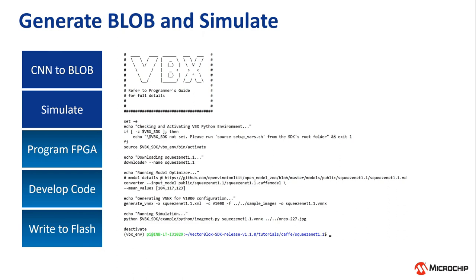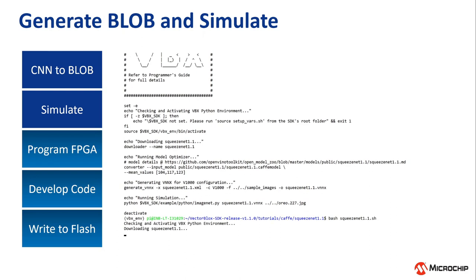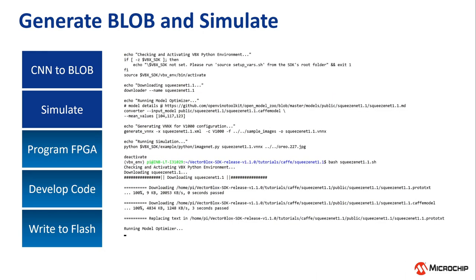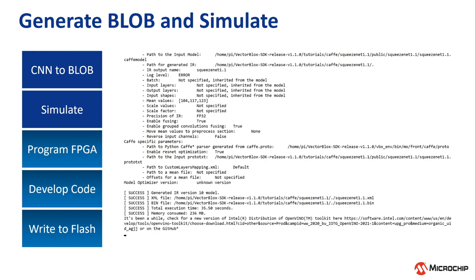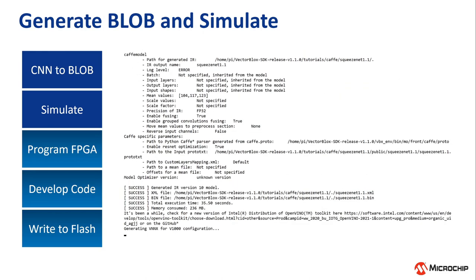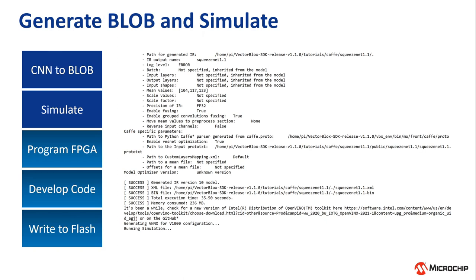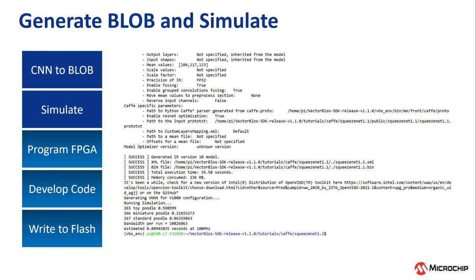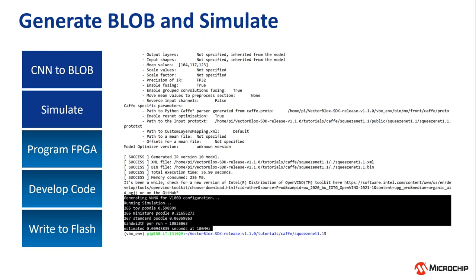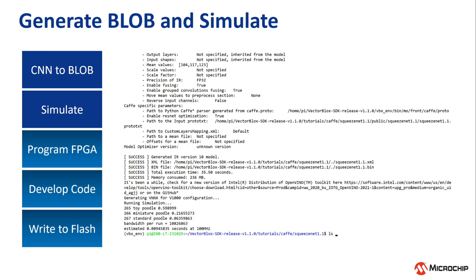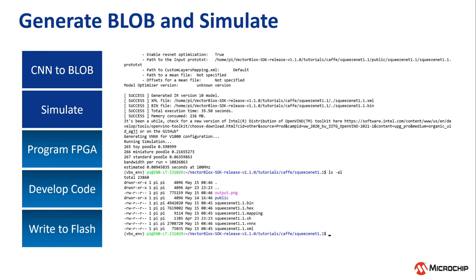The downloader fetches a trained SqueezeNet model from OpenVINO's Open Model Zoo. The model converter removes training layers not used for inferencing, which reduces the resources required by the FPGA. The VINX generator then converts the CNN from a floating-point 32-bit representation to an integer 8-bit representation to output a VINX file. Finally, the simulator inputs the VINX file along with a sample image for inferencing, confirms a successful model conversion, and outputs standard probabilities for a golden image along with a latency estimate.